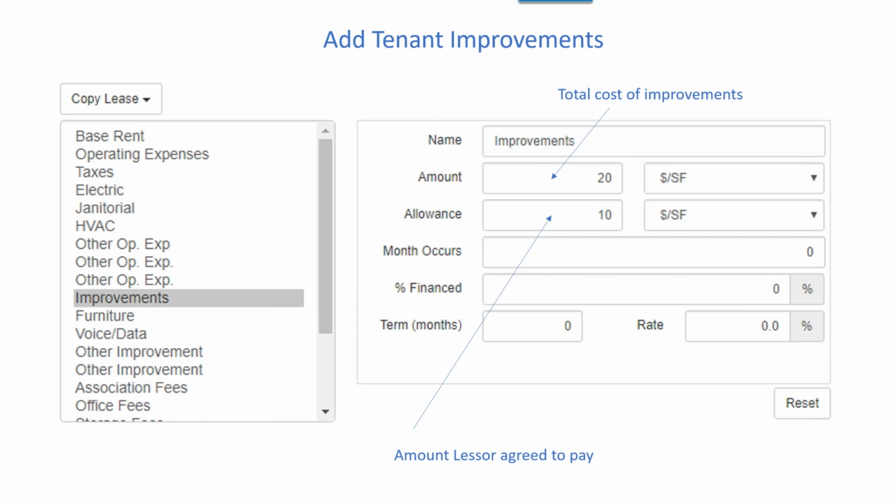Okay, I mentioned that because I remember when I was first working with the program, it's like, well, why do we have both the 20 and the 10 there? Well, it matters for the lease analysis, which oftentimes is kind of the flip side of the same coin. What the owner gets, the tenant has to pay, but there will be differences in the way we would analyze the space depending on whether you're an owner or a tenant, because of things that the tenant has to pay that the owner doesn't have to worry about. So tenant may still have to pay some moving allowances, tenant may still have to pay some TIs, et cetera.